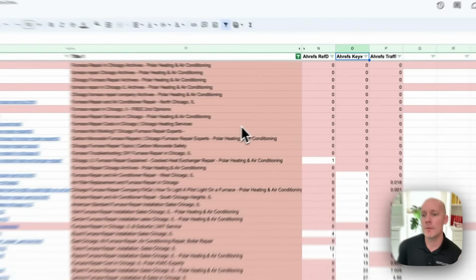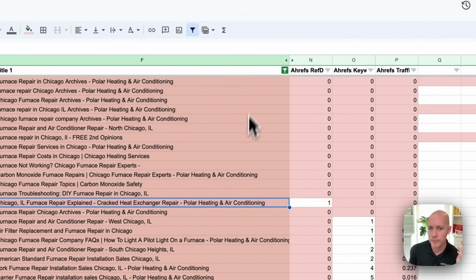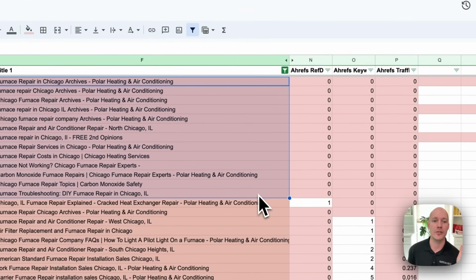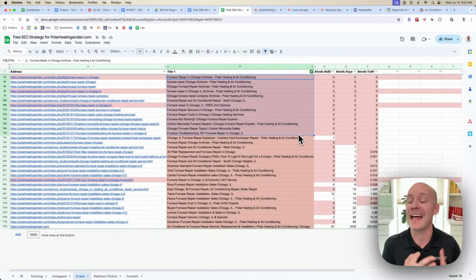Okay. So based on what we see here, there is a group of pages, approximately, let's see here, 13 pages that have no backlinks, no keywords, and no traffic, at least according to Ahrefs. Once again, I would make sure you integrate the other APIs in a realistic scenario here to make the most informed decision. But for the sake of this argument, this is going to be 13 pages that we need to get rid of by 301 redirecting them to the page that we have selected that's already performing well. That is it. That's all I would do.